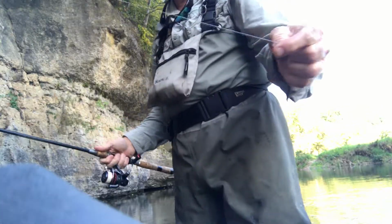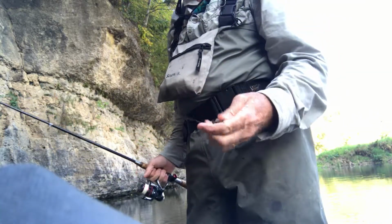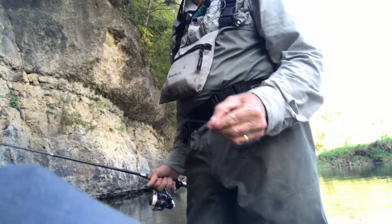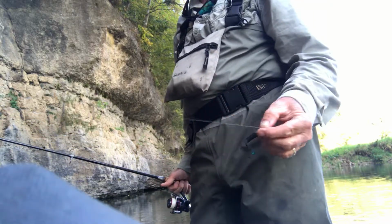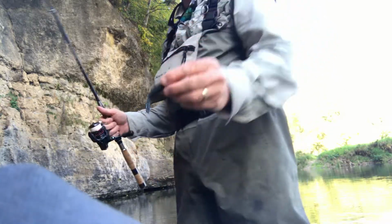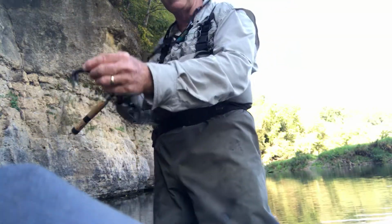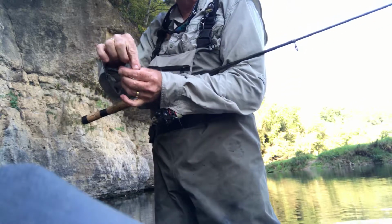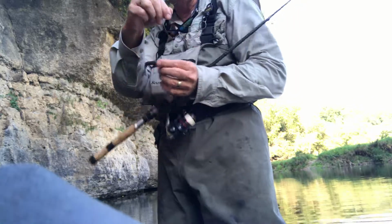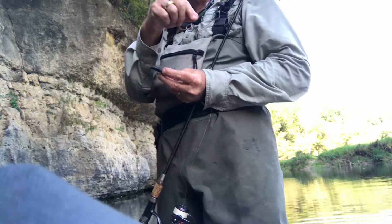Now, this line actually is fluorocarbon. It is not monofilament. So it is tougher. It is more abrasion resistant than monofilament. Unfortunately, it's a little more expensive. Fortunately, it sinks. So it can be down there closer to where the bait is. So on this angle, the line would be this way with the bait on the bottom versus monofilament where the line would be closer like this, trying to float up.